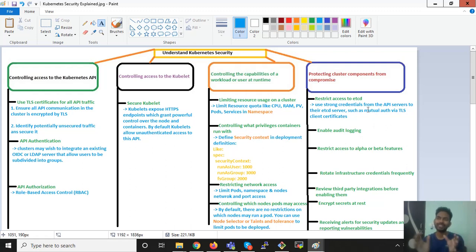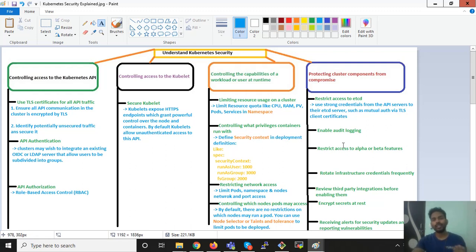Of course, because etcd is the major component of your Kubernetes cluster. And definitely you must secure etcd, by creating TLS certificates or by restricting access to etcd, and by taking backups of etcd and creating high availability for etcd. So this is all required to secure your etcd, because it's a major component of your Kubernetes cluster.